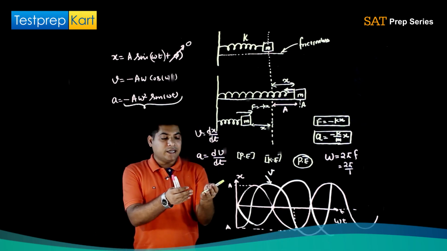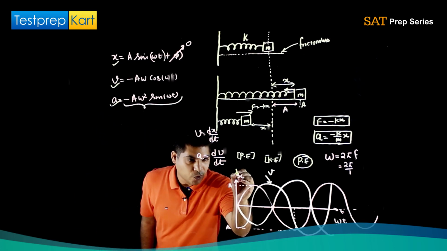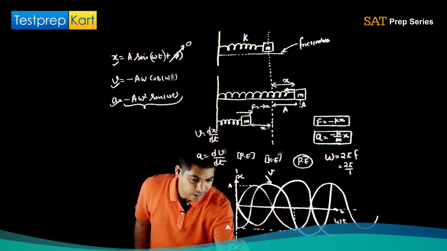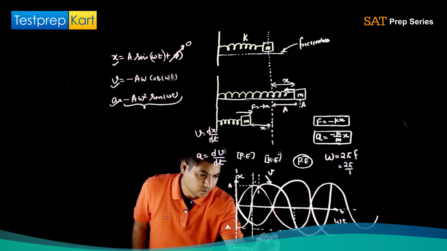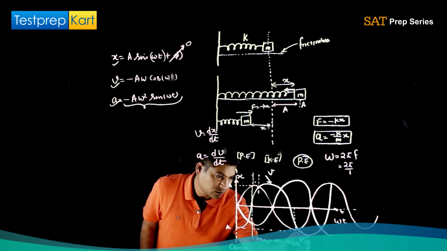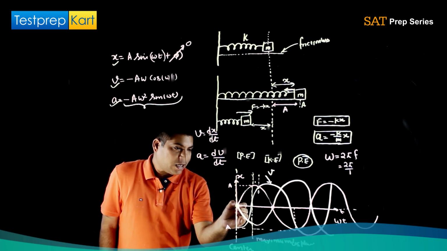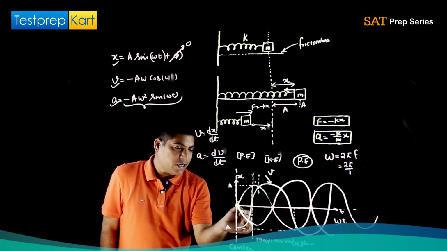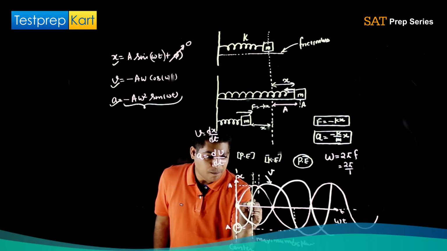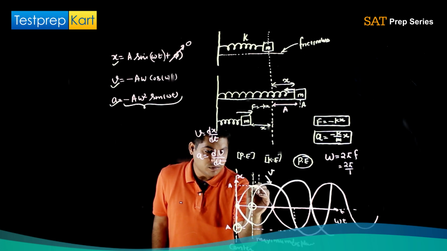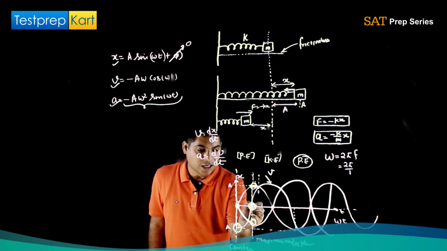Now from here we can find a very interesting fact about the relationship between displacement, velocity and acceleration. Let's mark 2 points. This is the point of center. Let's take this as the point of maximum displacement. At the central position you can see the graph of displacement has 0 value, the graph of acceleration has 0 value, but the velocity has maximum amplitude. On the other hand, at the position of maximum displacement, displacement is maximum, acceleration is maximum, but velocity is 0.